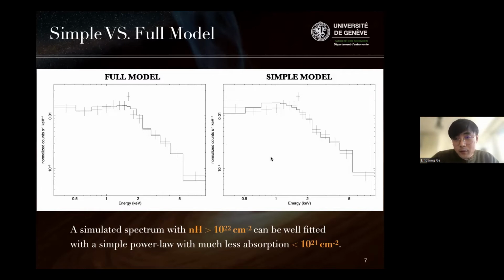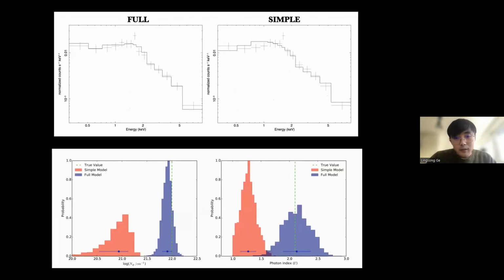But the simple model would give you a very biased NH measurement, which is smaller than 10 to the 21 per centimeter square. And to give you a better view of these measurements, on the bottom I'm showing you the PDFs for NH and photon index, NH on the left and photon index on the right.